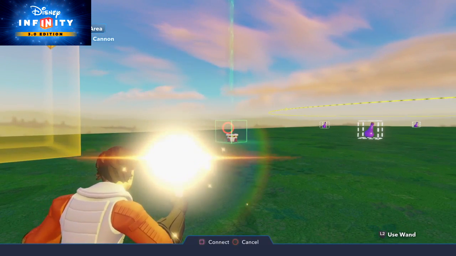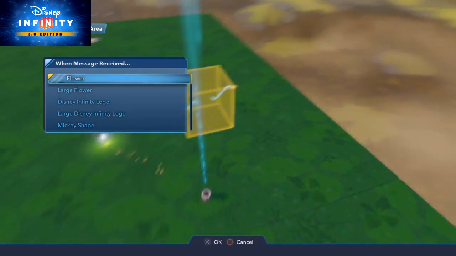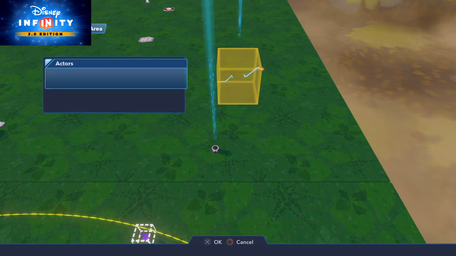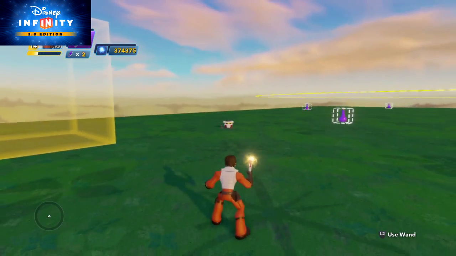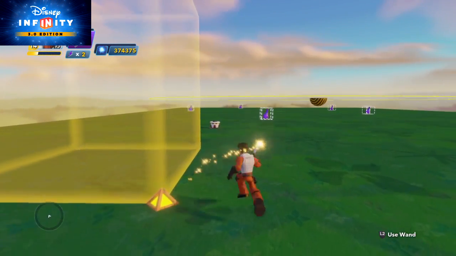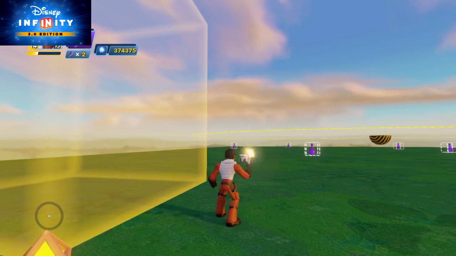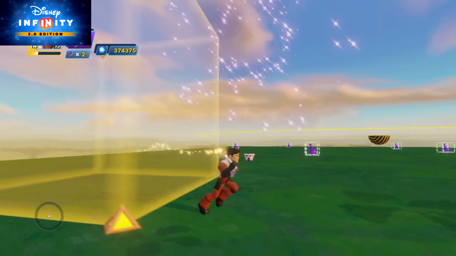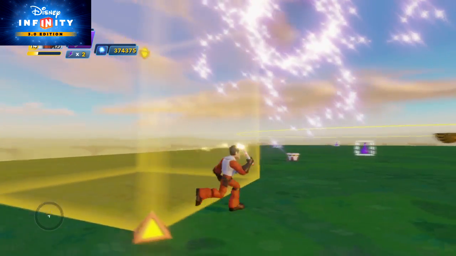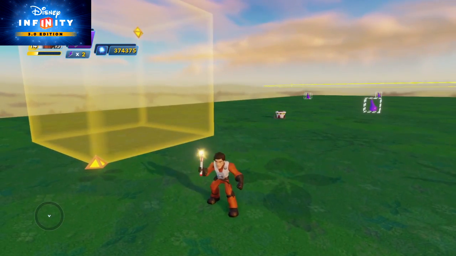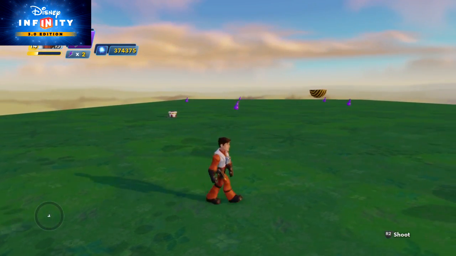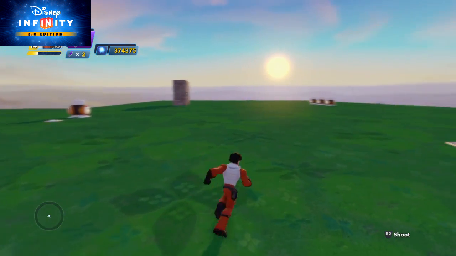And so I'm going to select my fireworks, hook it up, and I'm going to say then make a large purple flower. So we've just created a statement that says if any player enters this trigger area, then shoot off a purple flower firework, which we just see there. And it will happen again and again and again. And this is your very, very basic programming in the toy box. This is what every single connection can be viewed as, an if-then statement.